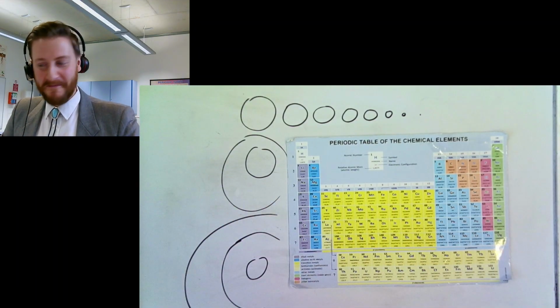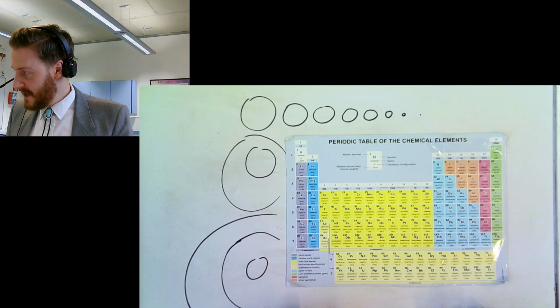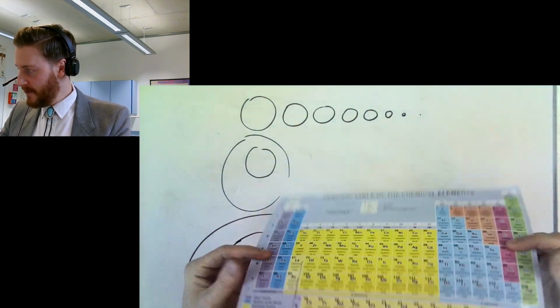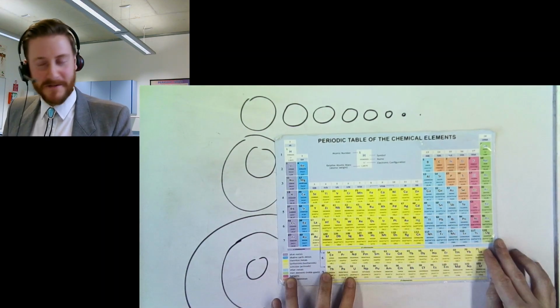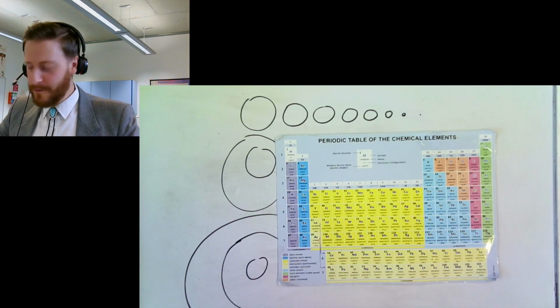So this periodic table was a gift that one of my students gave to me. They said, oh, I've got one of these and it's really useful, just a nice sort of periodic table, piece of paper that you could just have with you, keep it in your bag at all times. It's very useful. And I said, oh, thank you very much. And then after I said thank you, the first thing I said was, oh, there's a mistake in it.